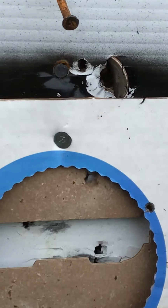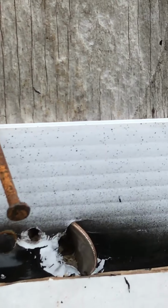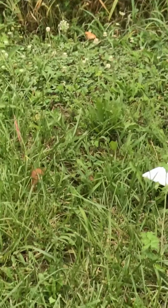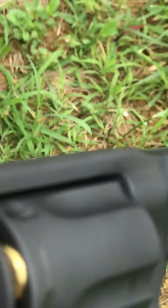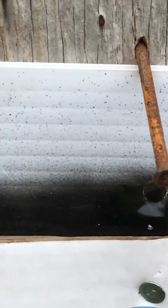With the Taurus 605 2.5 inch barrel 357 Magnum, it has absolutely drove that quarter into the target, as you can see. So folks, again, that is with just a regular blade sight in the front and a trench sight in the back. Nothing special about these sights, but at 21 feet, the second round drove that quarter into the board. Now guys, that is really accurate right out of the box. Again, those sights aren't adjustable, so it's just right out of the box.